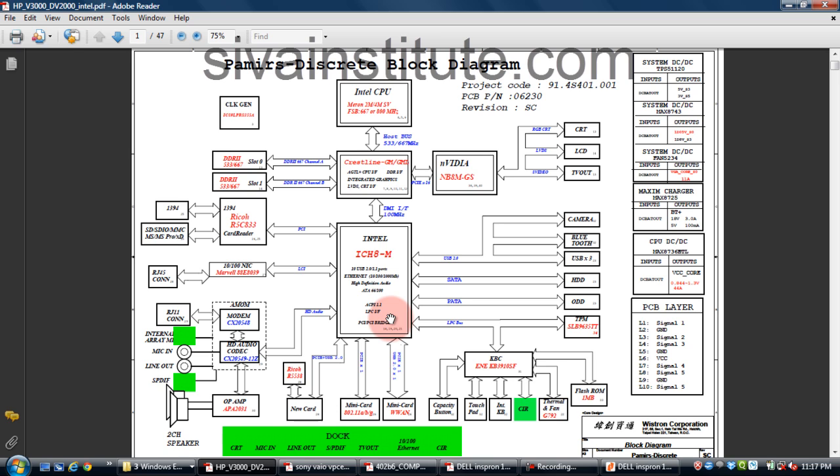After this IC starts to function, it releases the PCI reset or PLT reset voltage to the GMCH. After this, the IC releases the CPU reset to the CPU. After that, the CPU will start to function. After this, the IC releases the RGB voltage and VDD LCD voltage to the LCD panel. After that, the display will come. In the latest models it is the same.